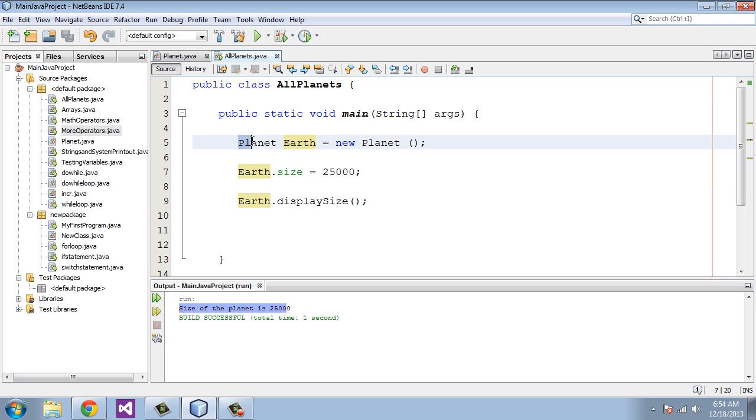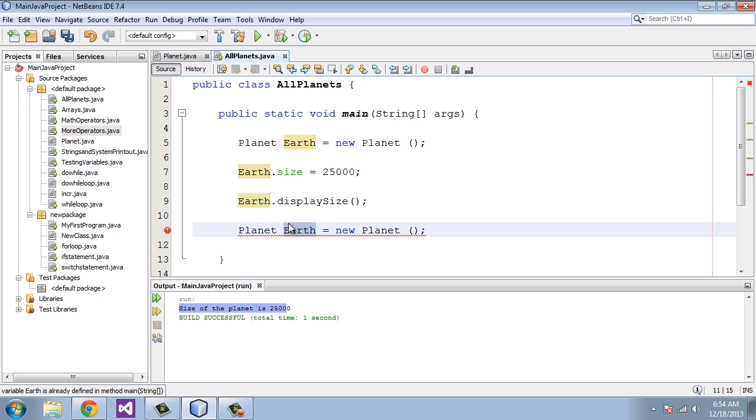Now, what we can do is start defining other objects. We could go down here and say, okay, now we're going to go ahead and define Jupiter. Though we're not going to do that here, you get the idea now how we can keep reusing this. We could create a new program and start referencing this again. So that's the whole concept of how objects work. Now, there are many other ways to use objects, and the big one is called inheritance. We're not going to get to that in this video. We will discuss that in the upcoming video. So we're not done with objects yet. This is just the first way to use them, but there are many other ways.